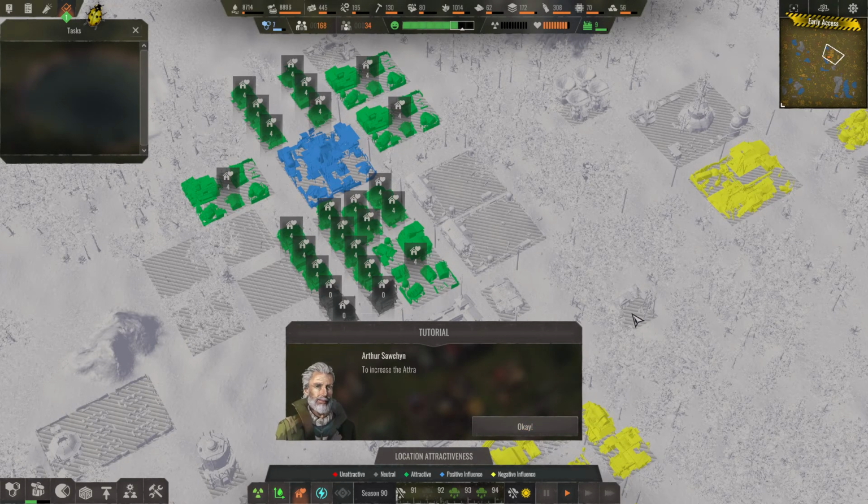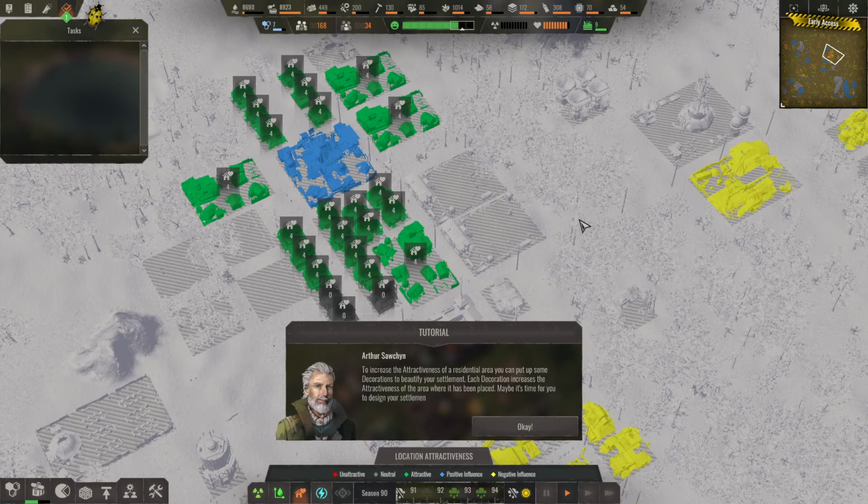Great. To increase the attractiveness of a residential area, you can put up some decorations to beautify your settlement. Each decoration increases the attractiveness of the area where it has been placed. Maybe it's time for you to design your settlement a little more attractively to make your settlers happier.